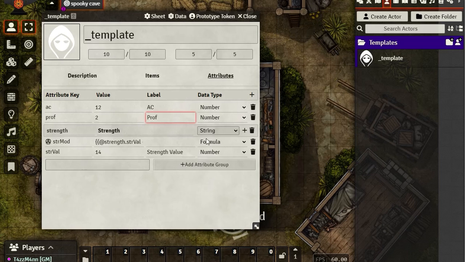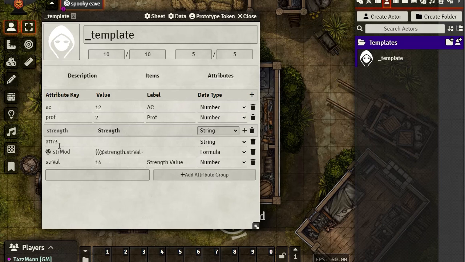So let's see if we can get this to work. If we go in here and add a second thing, let's do STRSAVE, and this is going to be a formula. This will be our strength mod plus our proficiency.